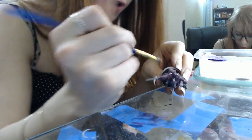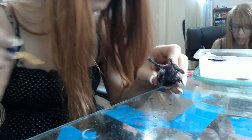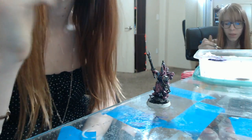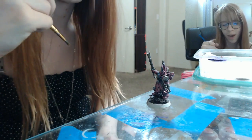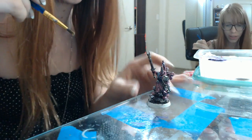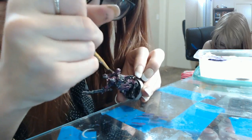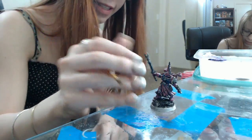I want to get to work on, but before I do that, I also want to work on finally getting music up on here, because once I get music up on here, I feel like I can just sit here and actually paint and not have to worry about keeping you all entertained by talking. I mean, we'll see how it goes, but that should increase the quality of the videos a little bit, make them a little less enjoyable so you don't have to listen to my voice the whole time. And with that, I think that's going to be it for today.